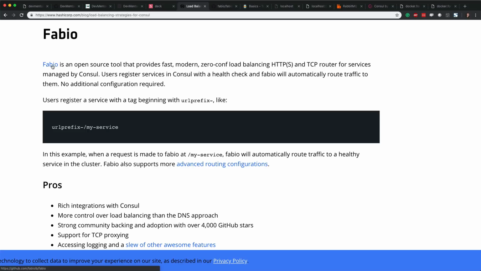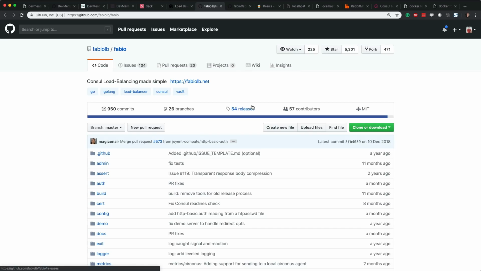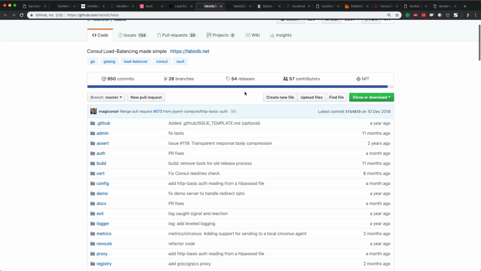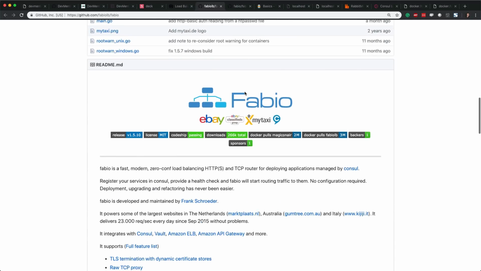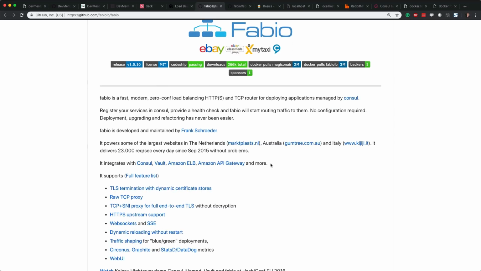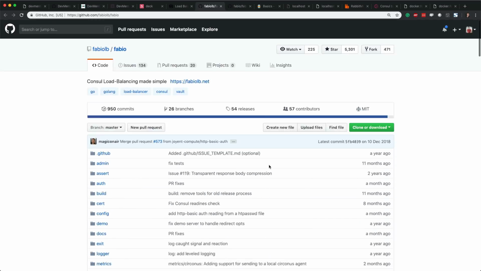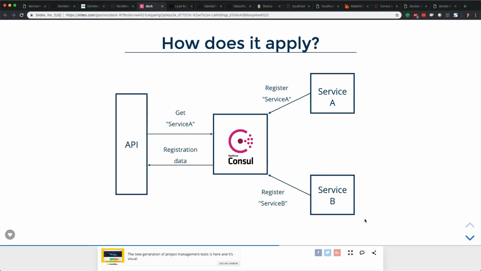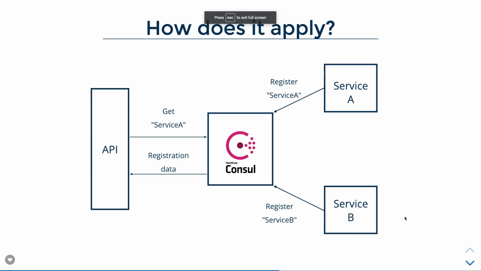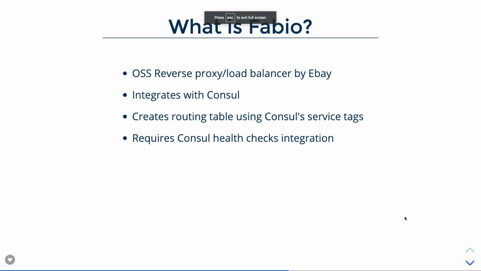It got open sourced. So basically, this is a very simple load balancer that actually creates a routing table, and it integrates very easily with the console. So maybe we can get back to the slides to see how it's working, because this is quite a simple mechanism itself. Yeah. So let's get to the actual slide.